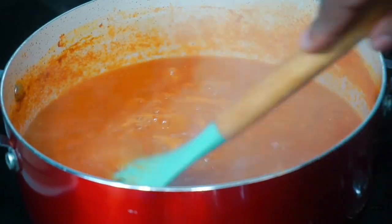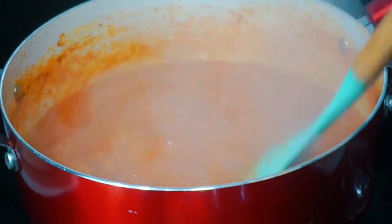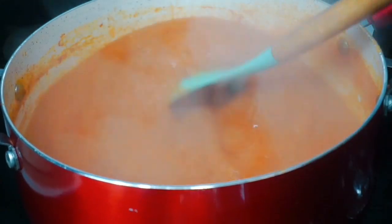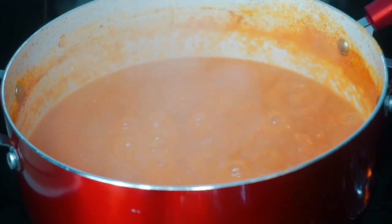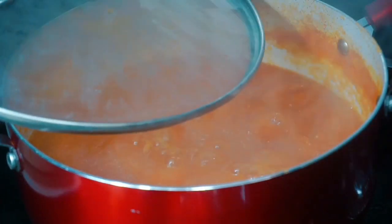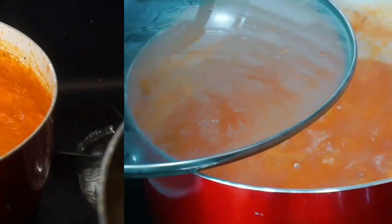Also guys, when you're cooking this, you want to keep stirring it from time to time to prevent it from burning. So as you can see, there's still more liquid in it. At this point it starts to splash, so I'm going to cover it halfway.